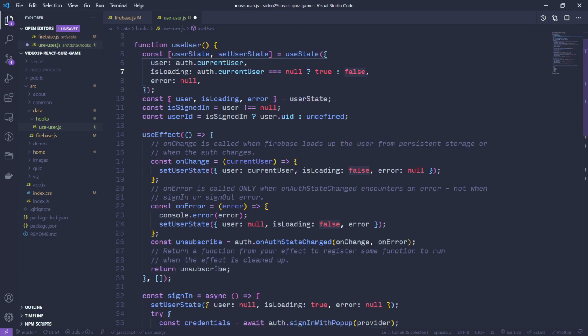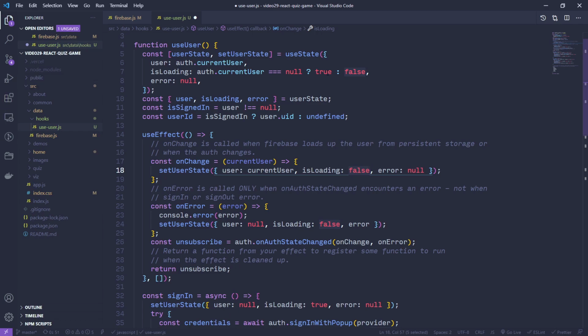And what happens is that when you call onAuthStateChanged, this will run at least once. So it will run when you register a handler, or it will run when we get the user from persistent storage. So at some point, if we start in loading, this will flip to false from registering this handler.